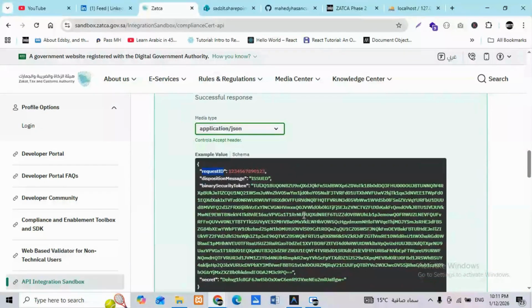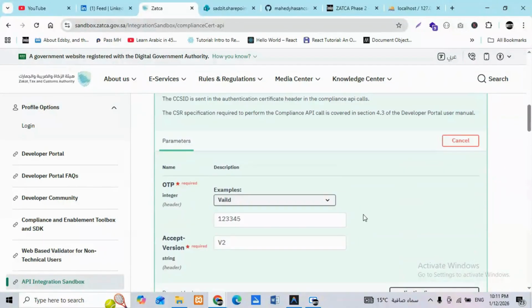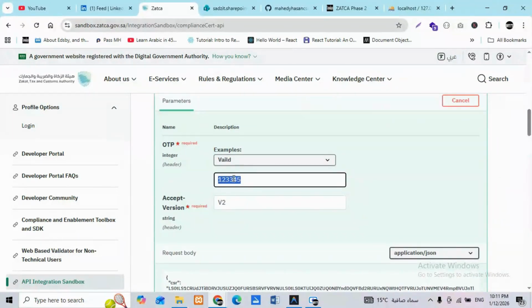If you have an account, you will get this. Each company has an account on the Fatoora platform. For example, if I check here, I hope you guys understand this. You can generate this with the onboarding device for a registered ESG device. So you can generate 1 to 100 OTPs.